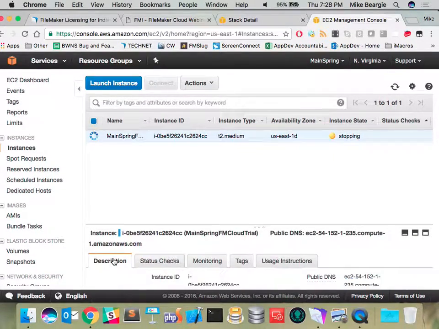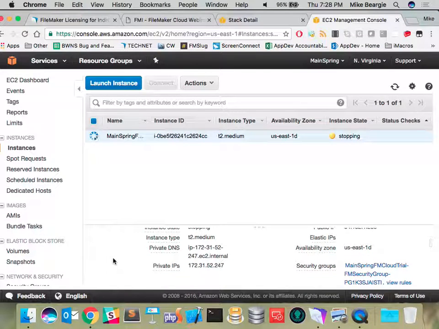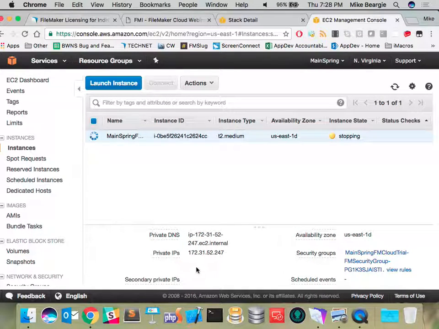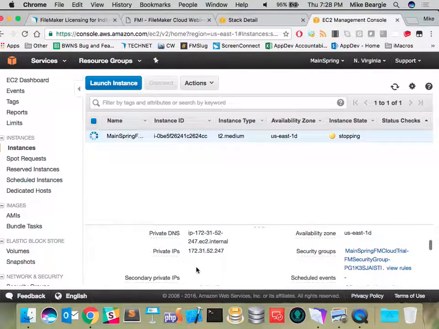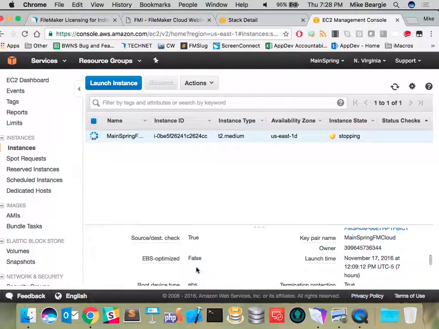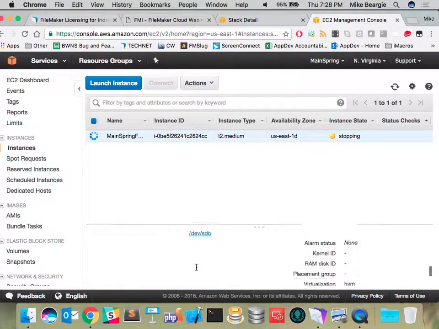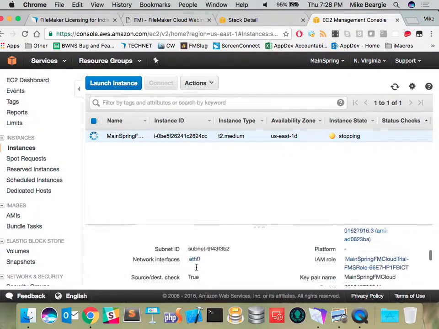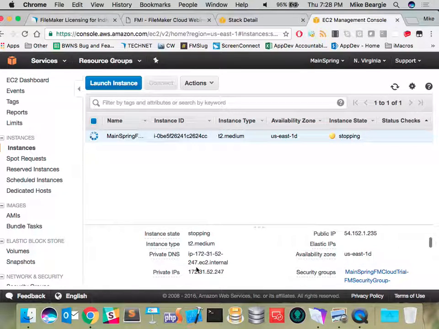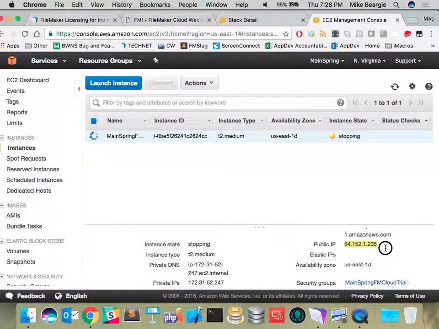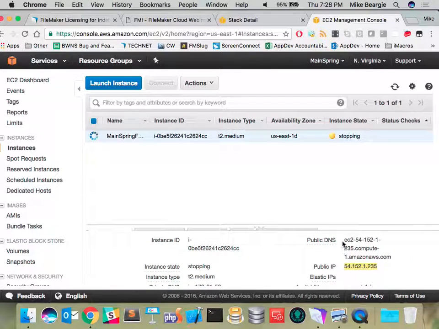I can see some status checks down here, your description, public IP, private DNS, private IPs. Oh, can you configure DNS from here? You should be able to. But since it's running that action now, I don't really want to do anything. Or we could just take the IP from here and put it into DNS wherever you manage it. I would use this public IP or this public DNS, and this is what I would be connecting to with RDP.